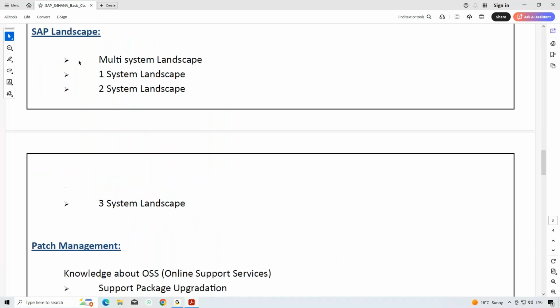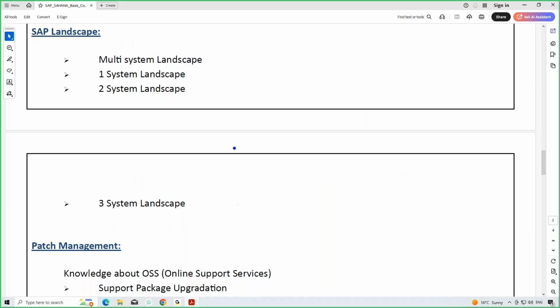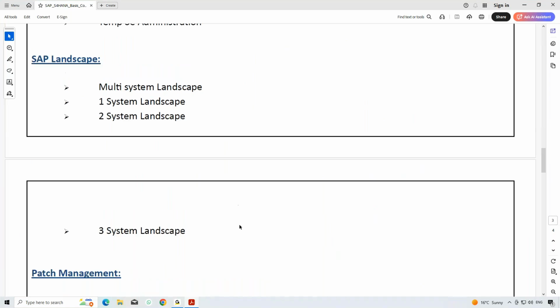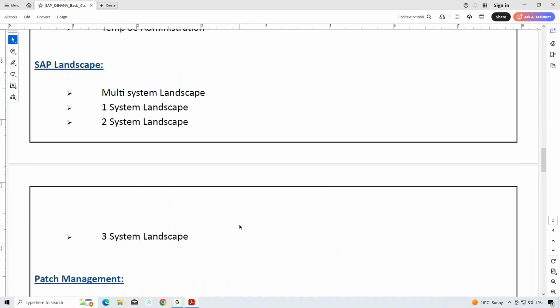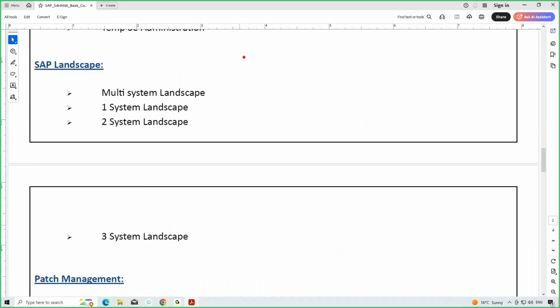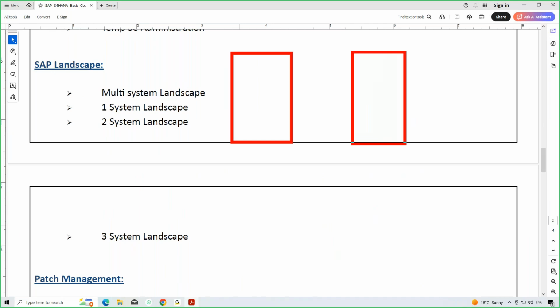SAP landscape. Landscape means the arrangement of systems, and the combination of development system, quality system, production system is called landscape. Just assume this is the development system, this is the quality system, and this is the production system.